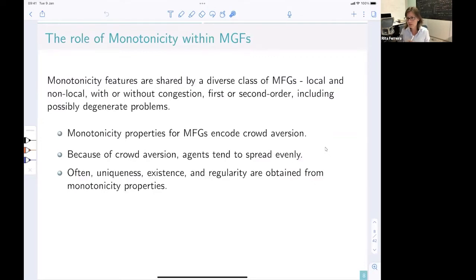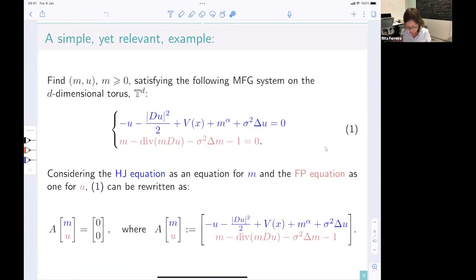So having said that, let me now make a detour into monotone operators and variational inequalities, because the path that we follow for the mean field games really mimics this very well established theory on monotone operators. So this is going to be a detour and a crash course, but I forgot the slide that I had before, just to show you a simple example of this monotonicity that I'm talking about.